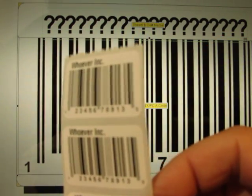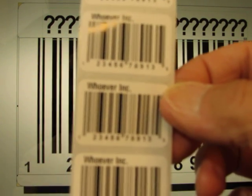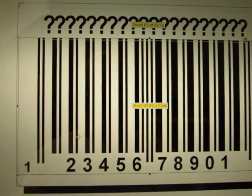The barcodes, I'm hoping you can see that. The barcodes all change accordingly to what we wanted. But that's basically how you link that field. And that's kind of neat.